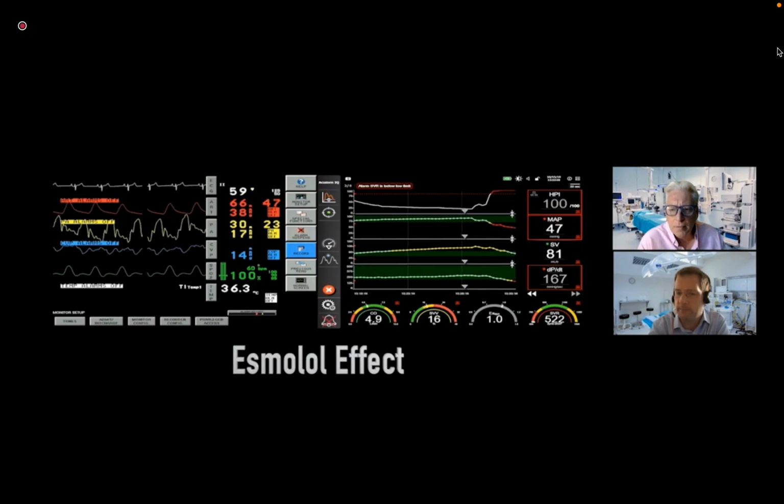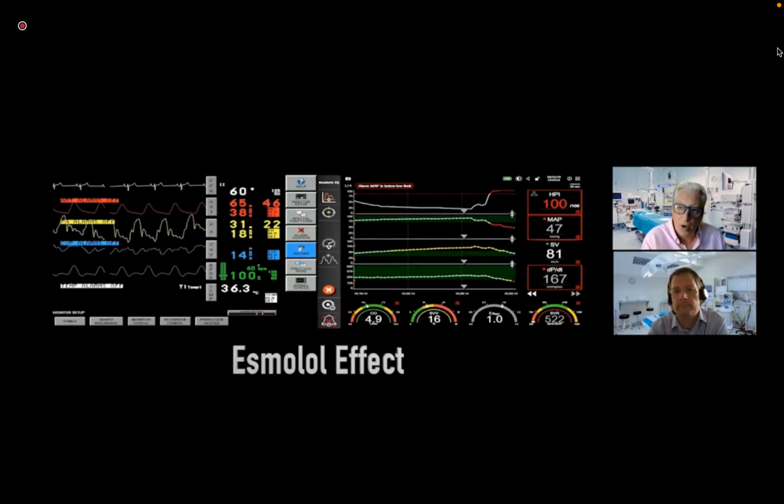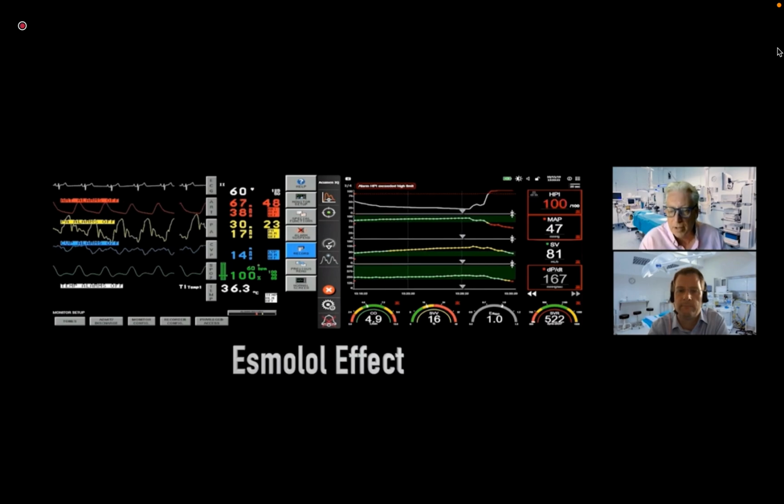And as we've given that negative inotrope, we're seeing our DP/DT start to decrease and our stroke volume also start to decrease as well. So if you're looking at this and trying to make a decision about a therapeutic intervention, as you have had a drop in DP/DT and hypotension and everything else that goes with it, the primary intervention would be to try and improve your DP/DT by giving an inotrope of some sort. Very much so. So when we go through our pathways to try and determine which the correct intervention is, one of the things we'll look at is our contractility.